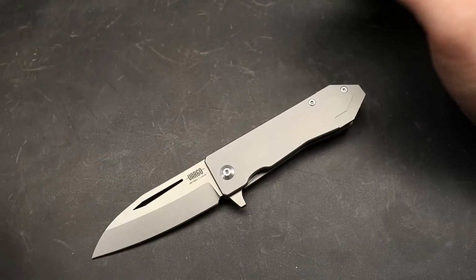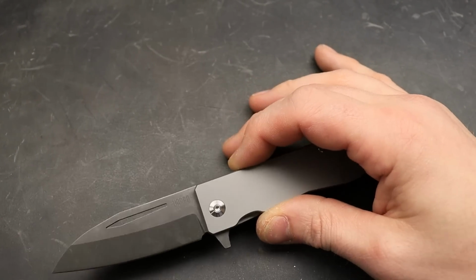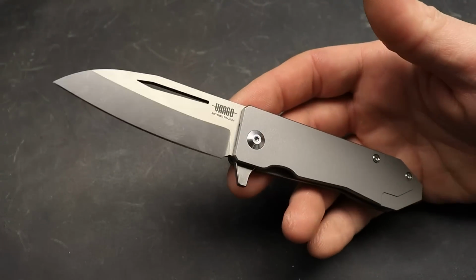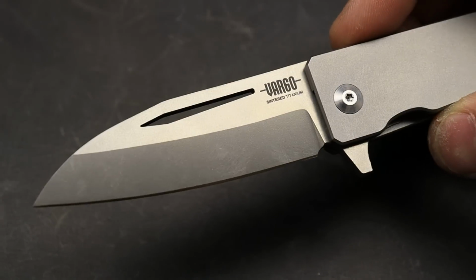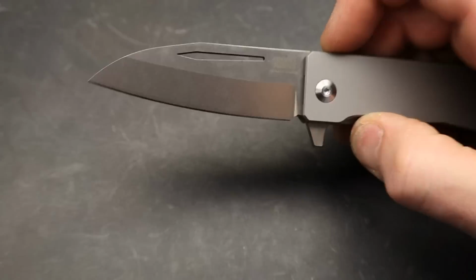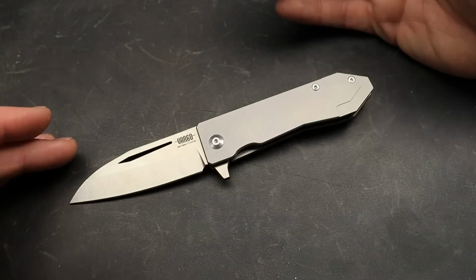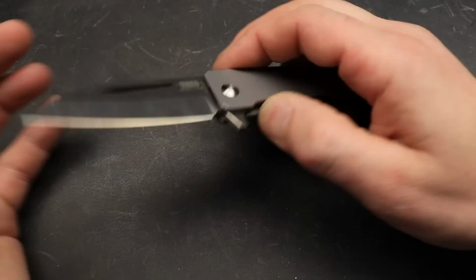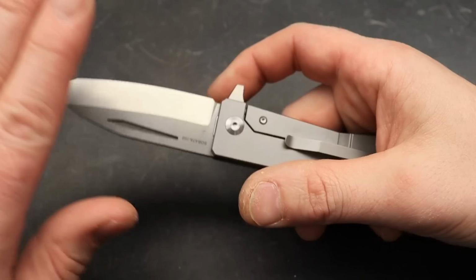So the first knife on the list is this Vargo or Varga SOBATA, the 398, which is a sintered titanium blade. So the blade is actually a titanium blade. It has a mixture of some sort of ceramic in the titanium that makes it able to hold an edge, supposedly, for a long time. Now, I have my doubts on that, and I want to be clear. I'm still in the process of testing this metal.